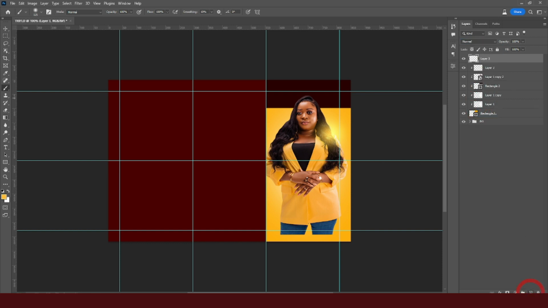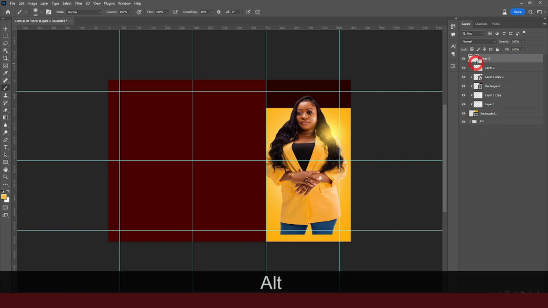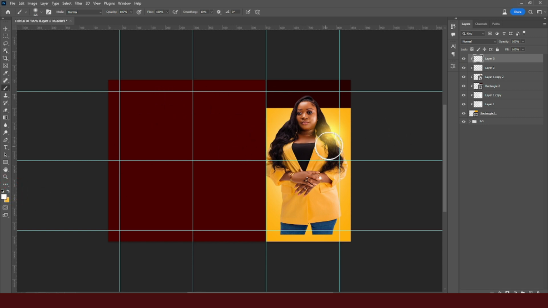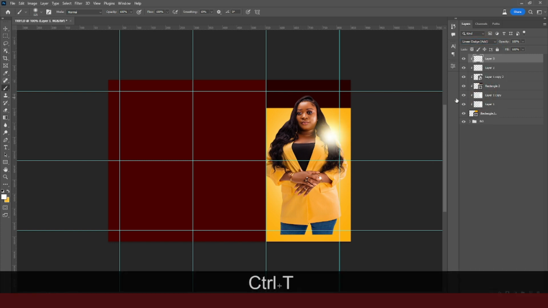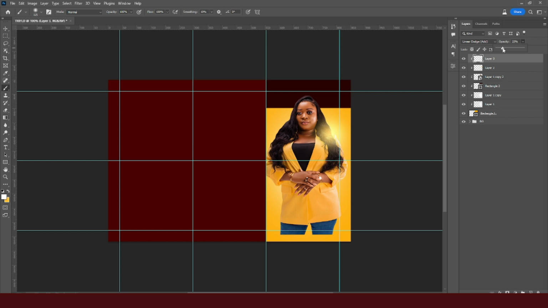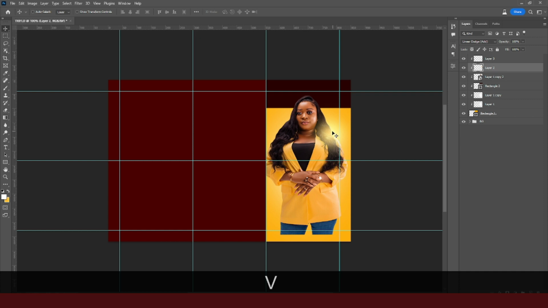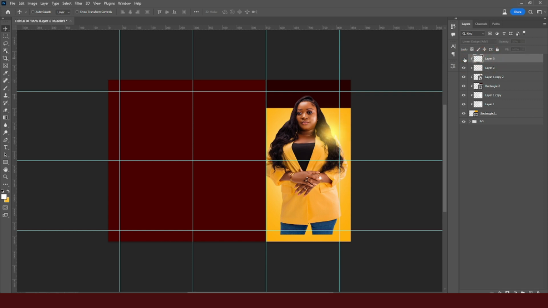Interesting. Now click on a new layer again, hold alt and then click on it for it to clip to it, and then this time go and pick color white and then hit there again, go there and set it to linear dodge. Now I want you to increase it exactly, and then I want you to go and then decrease the opacity drastically. And then which one is this? Oh, that's the color white. I'll drag it closer to her face too.